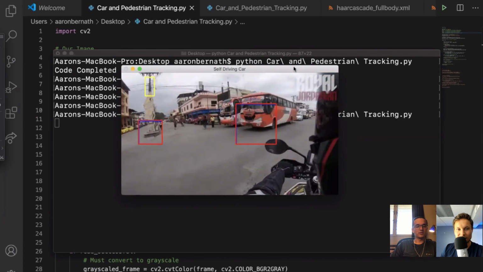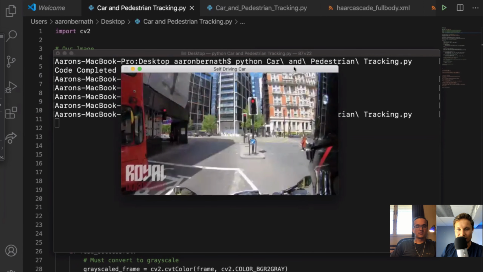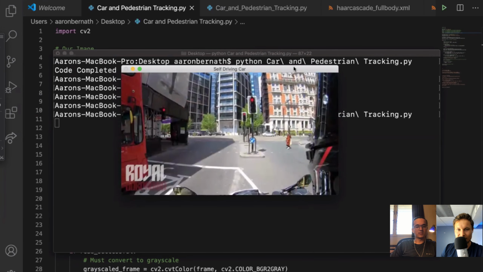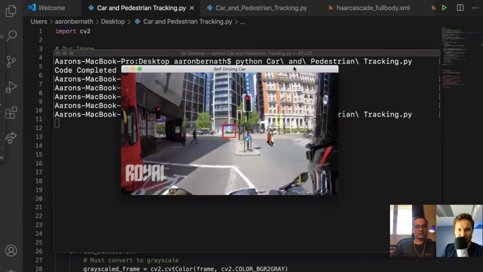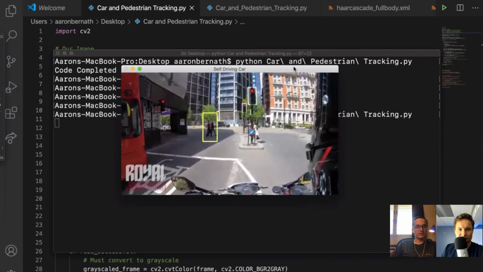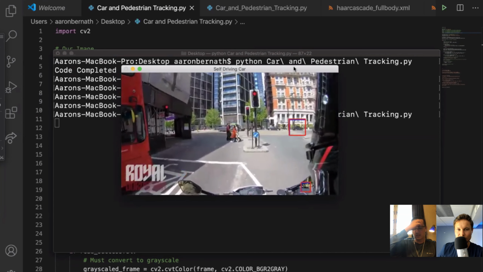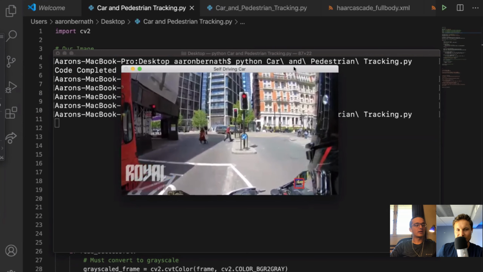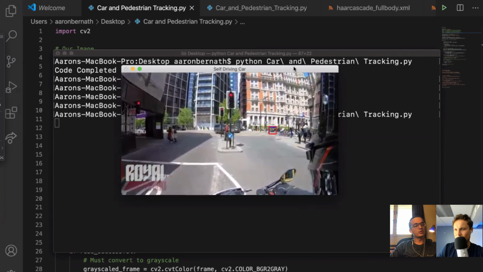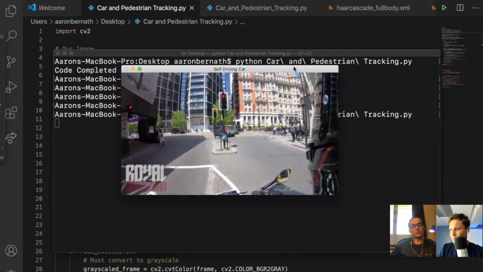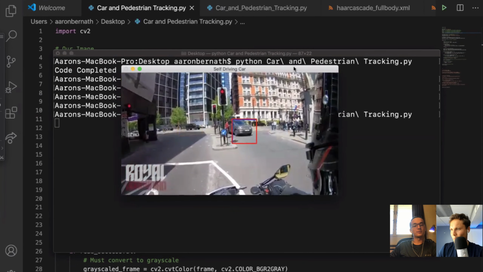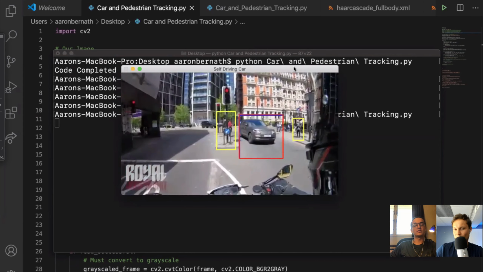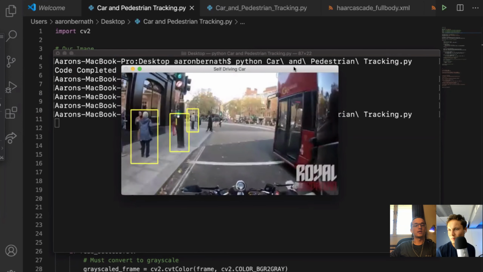It goes a bit slow there. I think it's slow motion. It's detecting that sign wrong, but it's getting the girl. It's getting some of the cars in the back, and some of the pedestrians a little bit. And there are ways you can optimize this. If there are two rectangles in the same general area twice in a row, there's a higher chance that it actually is a pedestrian, not just a random detection.